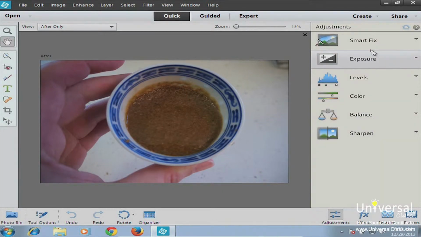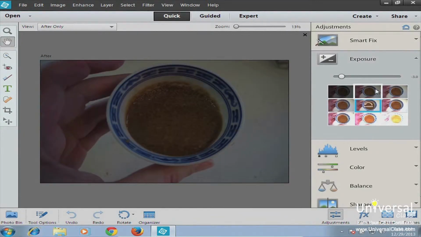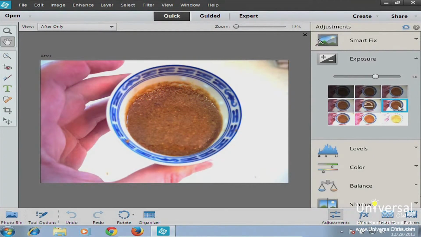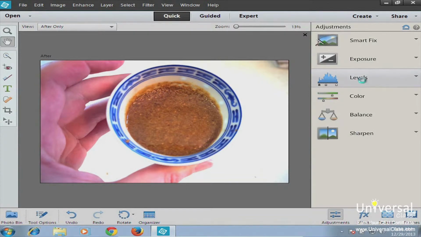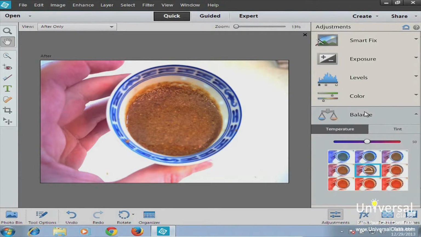Over here on the right, you have your basic adjustments that you would probably want to make to a photo without anything fancy, just some real quick adjustments. You can go to Exposure if you just want to change the exposure on a photo. You have all of these thumbnails to show you how bright that's going to be. So let's just up the exposure by 1 point. That's a little bit brighter and looks a little bit better, so we'll do that. The other things you can do in quick editing mode is play with your levels. You can mess with the color balance, and once again you have these thumbnails to help you through that process.